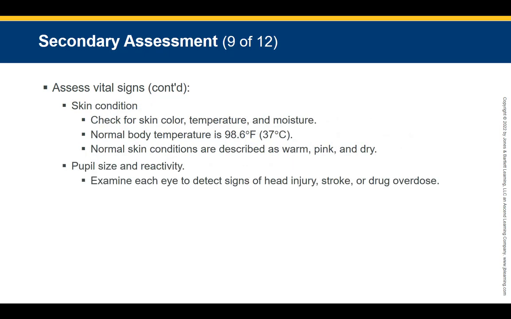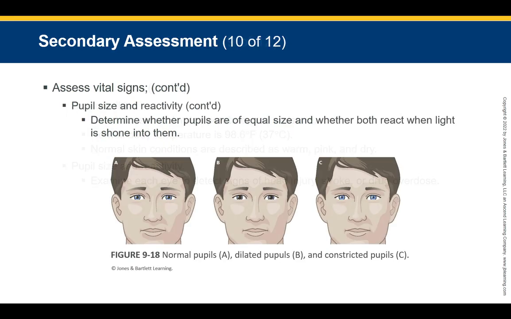We need to check over skin or look over the eyes, the reactivity and the sizes, because there are some things that are abnormal. If I shine a light into a person's eye, that little black part called the pupil should constrict, should get smaller. Now, in a bright, sunshiny area, that may not be true because you've already got so much light that your pupils are already constricted. However, if I have dilated eyes where I see a lot of black and I expose it to light and it doesn't constrict, well, then I have to make note that it didn't constrict. They're dilated and non-reactive.